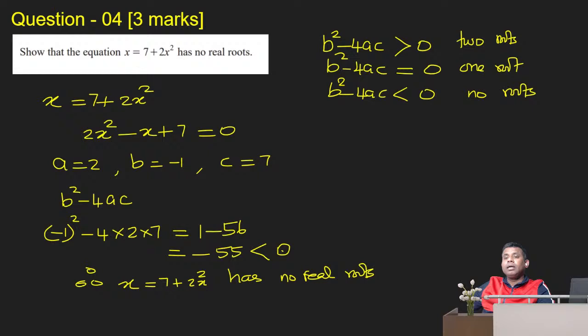You can find the roots for this one using the imaginary terms, i. But this is A-level content, not A-level Further Maths. So they are only asking for has no real roots. So we can prove it by the discriminant has no real roots, right?